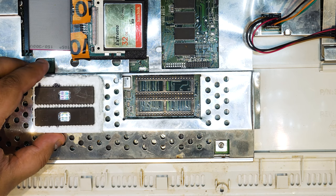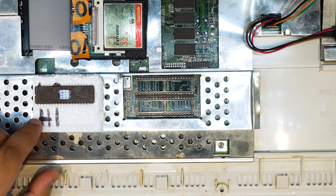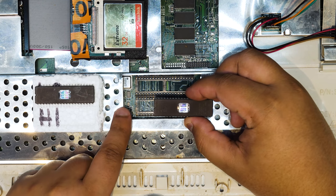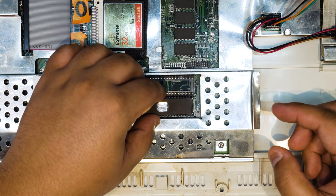Now I'm going to show you the way that I would usually install EEPROM chips. It's got a little divot in it, and that actually shows you what side is the correct side to install it on the socket, because the socket also has that little divot in it. And you'll notice that it won't go in, like the pins just won't line up.